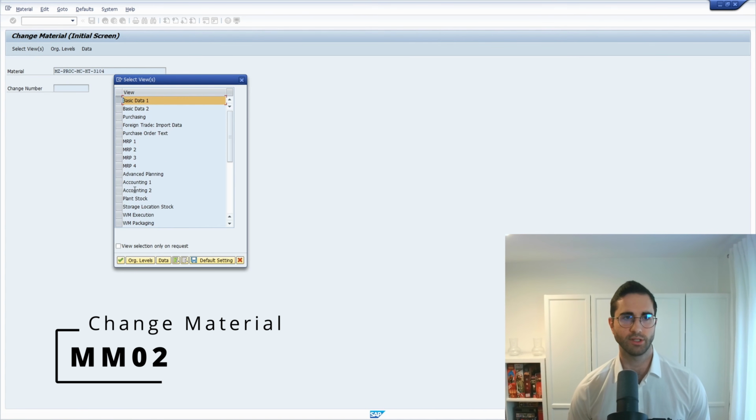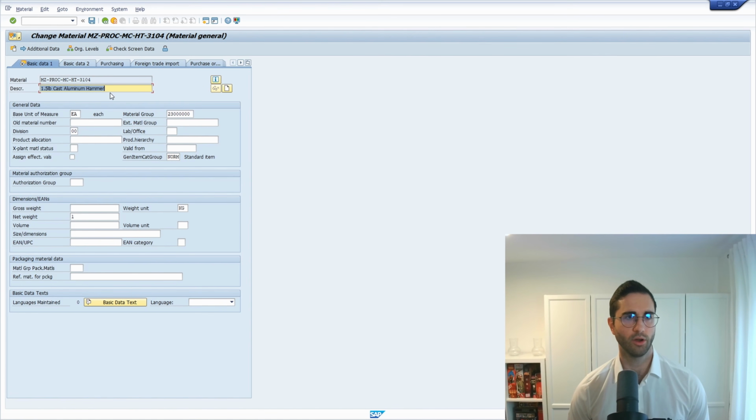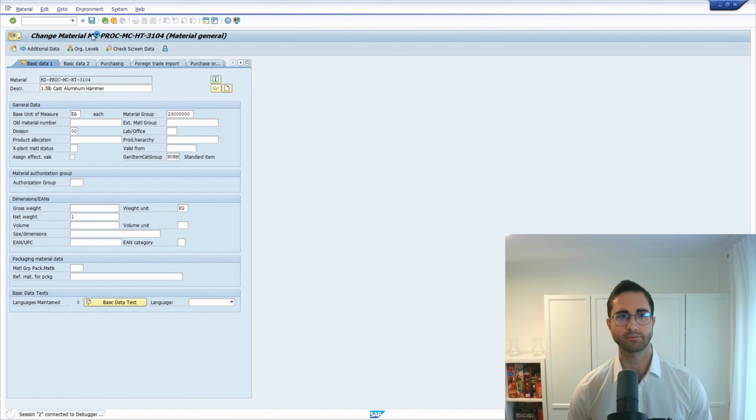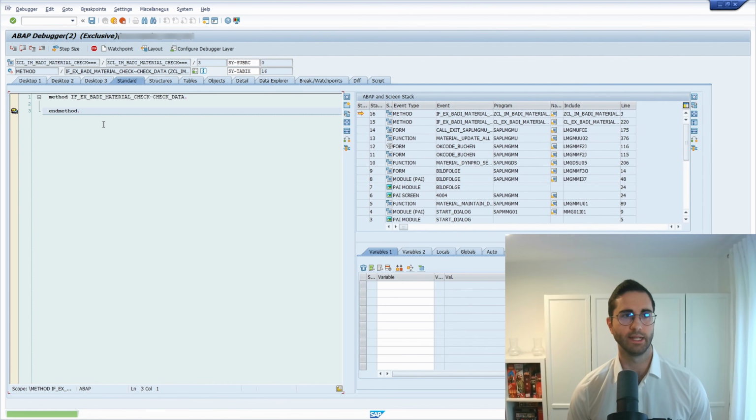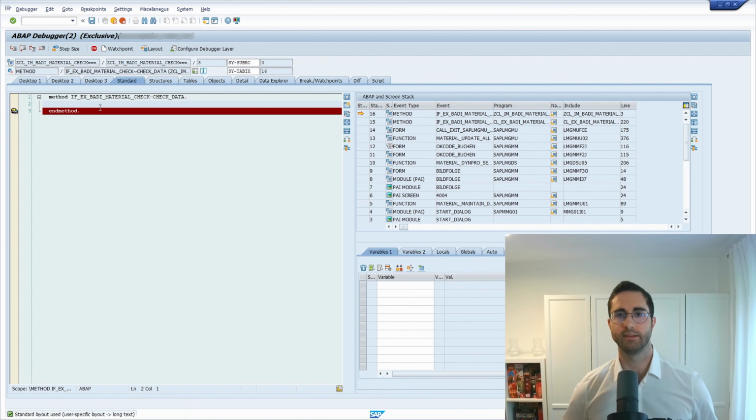Select view, for example just basic data 1, and then I click on this save button, and now we can already see that the ABAP debugger is started within our custom BAdI implementation. And this is one way that you can implement the BAdI, activate it and use it, and what is important, find the corresponding BAdI name.